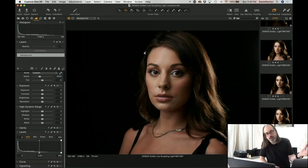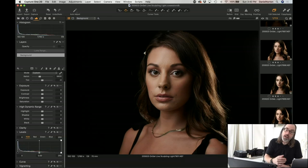Okay, so again, this one looks fine, right? Somebody put a comment on something I posted on Facebook a couple of weeks ago, like, wise guy, I thought you got it right in camera. I mean, this is pretty right. All we're doing now is really tweaking, right? I want to add a little more contrast, which is what I'm going to do.